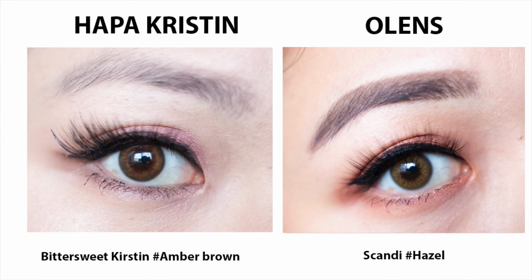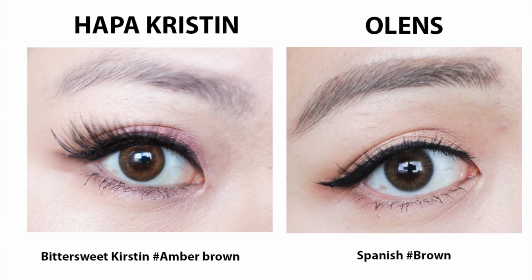So I want to show you guys a quick comparison between this and the Spanish and the Scandi. I feel like with this particular contact lens, in terms of the color, it looks much more like a Scandi brown, but when it comes to pattern, it has one layer or one pattern of the Spanish, which is that stripiness. And you can sort of compare this with the Spanish, where the Spanish really emphasizes your natural eyes, and this particular Amber Brown Bittersweet Kristin does the same thing as well, because they did promote how it looks on 3 different brown eye colors. I wish they had shown other eye colors as well, but I think what they're trying to emphasize is that no matter what your eye color is, it will change the contact lens to look much more natural as well. So I can see why they didn't put much of the border on the outer part, because it really tries to emphasize your eyes at the bottom.